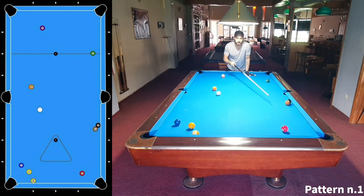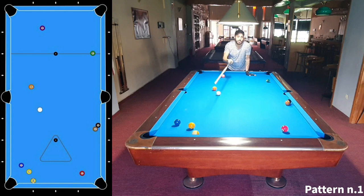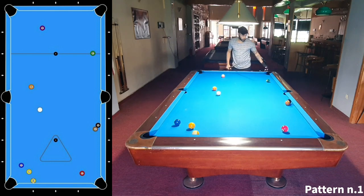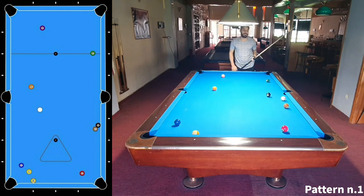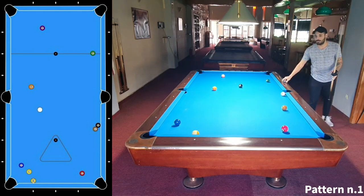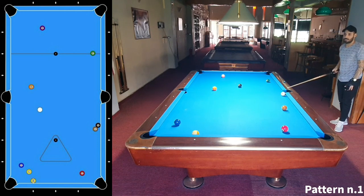The 2-ball I don't think is an option to break because if you go on that side then you're not going to be able to see the 3-ball. If you go that side then you have to be lucky and go back on the center and play the 3-ball. So you're probably going to stay there if you break with the 2-ball. So 1-ball is the best option — faster and better. As you see I got the worst possibility but it's still makeable and easy.